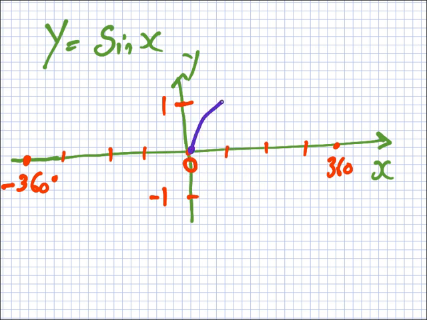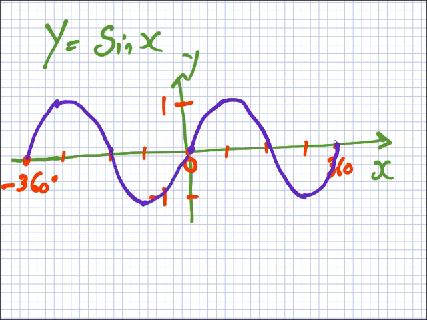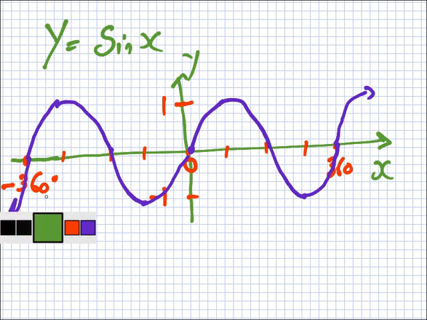Okay. So the sine graph starts at 0, goes up to 1 at 90, back to 0 at 180, down to minus 1 at 270, and back to 0 at 360. And it repeats like this. It goes up, back down to 0, down to minus 1, and back to 0. Up to 1, and so on. And that is our sine graph. A basic, simple sine graph. Okay? Can you add that to your notes, please?